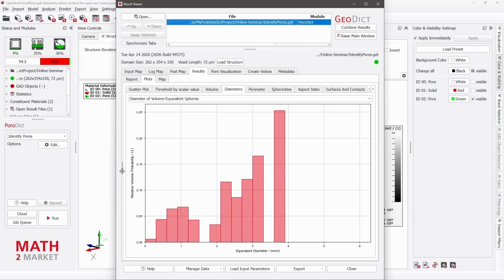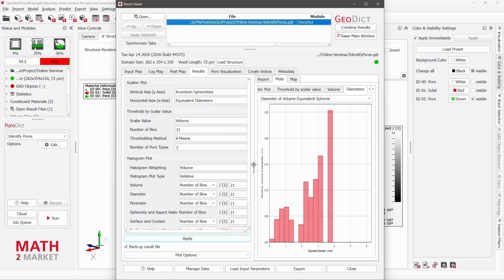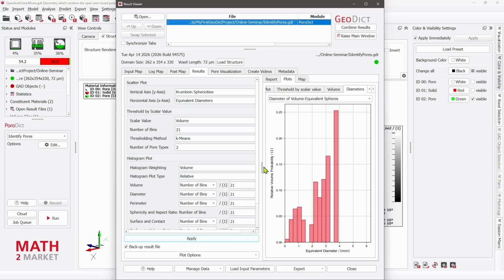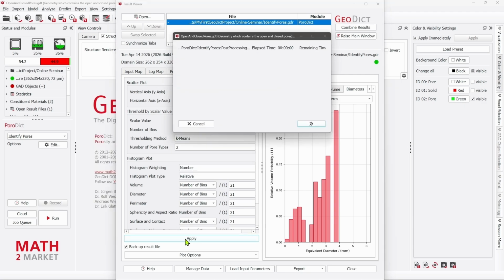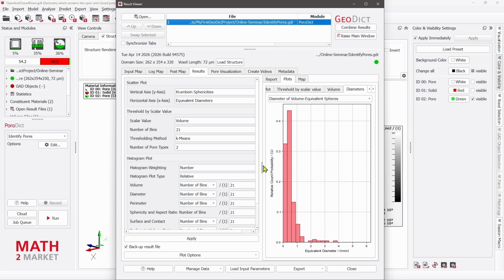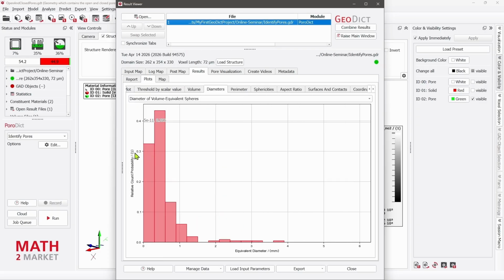You can also change these plots by using these options here on the left. So for example, I can change that I don't want to get the diameter in relation to the volume, but in relation to the number of pores that have this diameter. When I click apply, the plot here changes, and you can see that now most of the pores have a really small diameter and only a few with large diameters.